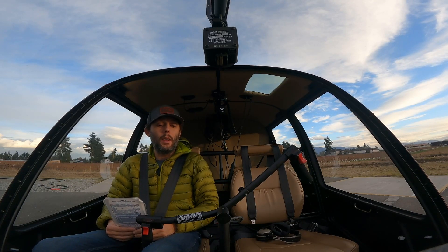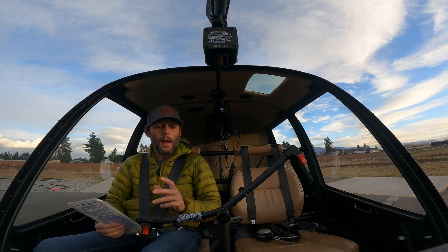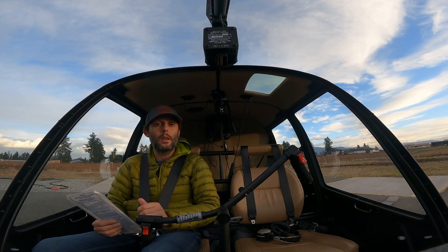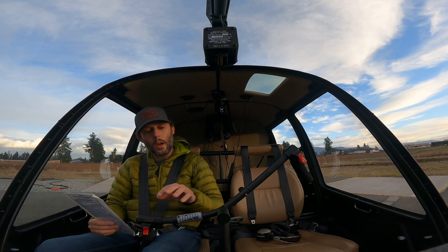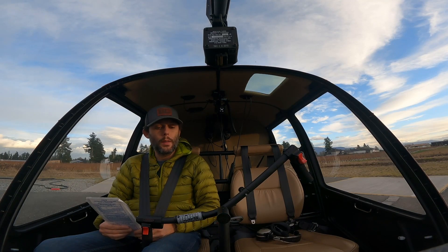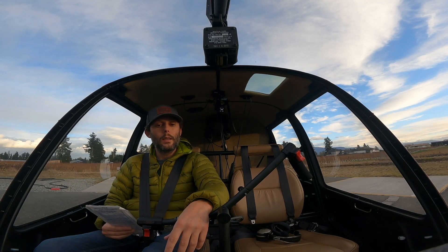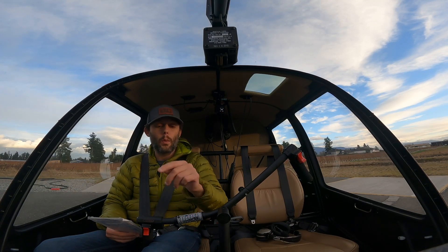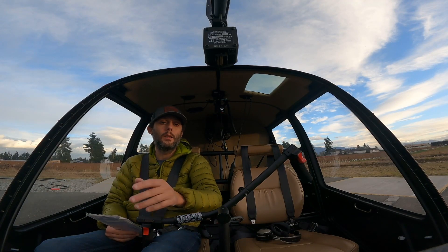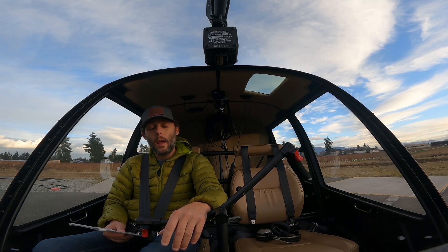I have a lot of people that ask me how do I make sure that I'm not spending too much time looking at my checklist and missing things that need to be done in a sequential order. I always say the best thing you can do is sit in the helicopter and just run through the checklist without even starting the helicopter — just run through it and pretend you're doing it and practice the procedure. When you practice, it gets easier. Today I'll cover just the areas in the checklist when it's important to be step by step, and when it's important to understand the next few things in the sequence and what needs to flow together.